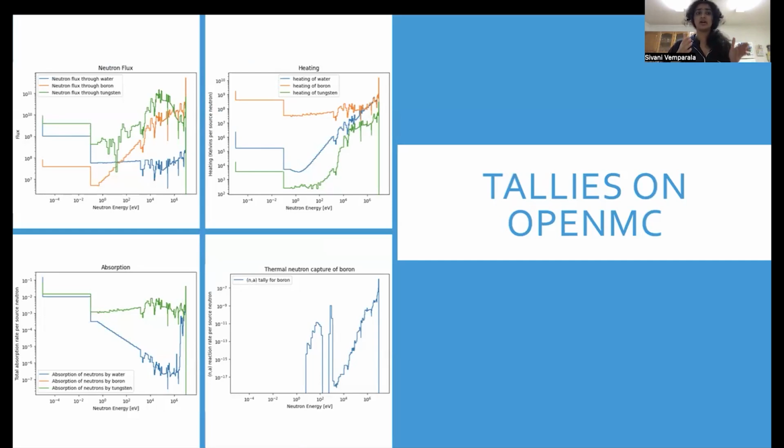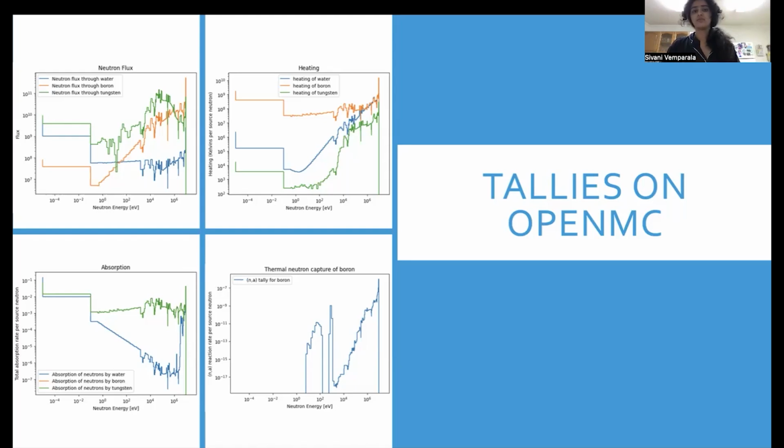Out of these, I would like to highlight the graphs of neutron flux and heating as the primarily important graphs of this research paper. Now, if you can see the neutron flux graph clearly, the amount of neutrons passing through water is relatively lower compared to tungsten, where you can see a skyrocketing slope of the number of neutrons. And even for boron, which starts off with a higher neutron flux as compared to both the other materials, reaches an ultimate maximum, reduces gradually, and just like the other two materials, extends to infinity towards the end. That is, when the neutron energies exceed 10 mega electron volts.